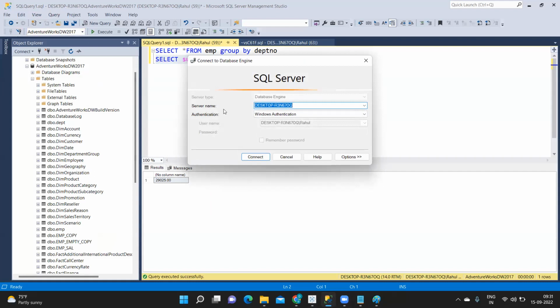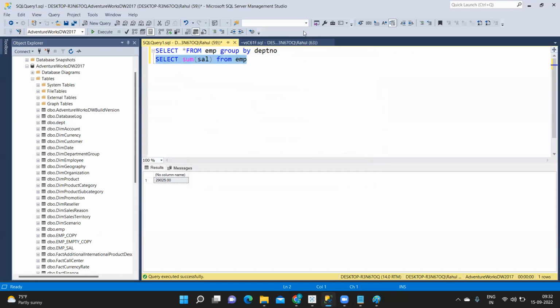If I go to my connection information, this is the information that I have. Okay, right? So server name is something like this. I'm using Windows authentication and all. So these details will change from environment to environment. So in dev environment, I might be using this. In production environment, I might be using something else. So you need to change it every time you are connecting to different environments.